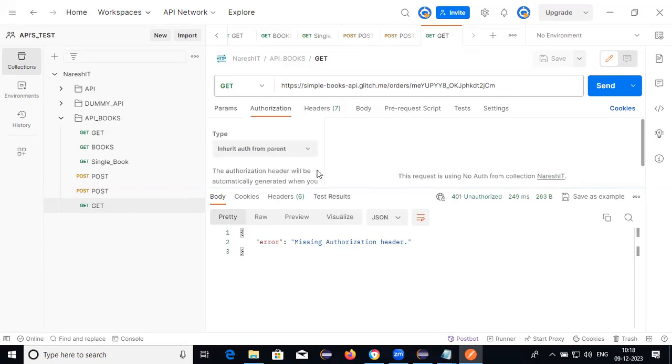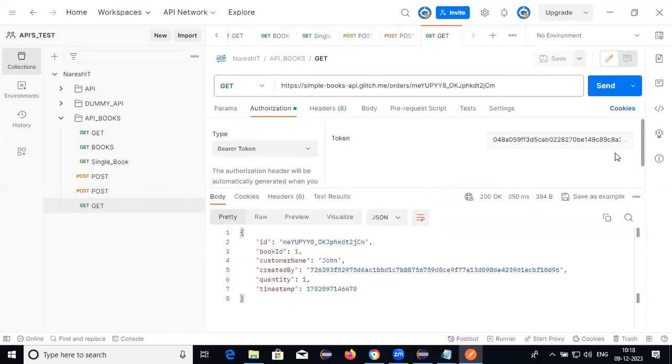Missing authorization. Bearer token will automatically be reflected. Just we need to hit the send button. That is our order, or not? Order name 1, customer name John, or not? It is clear or not? The order information is right or wrong? That is the order. The same in real time also we are able to do. Same as it is. Nothing is changed.